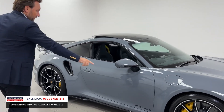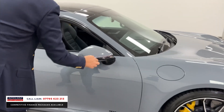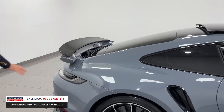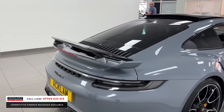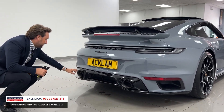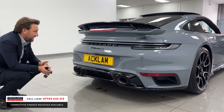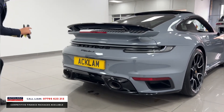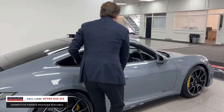You've then got the skirting in gloss black. Even this section here on the mirror — that is an extra. The inserts on the side intercooler vents, and then at the back you've got the rear big spoiler at the top in gloss black, the big rear diffuser, and even the surrounds of the exhausts have been done in gloss black. It's got the sports exhaust as an optional extra as well, so the car sounds tremendous. You've then got your Turbo S badging, everything done in gloss black.